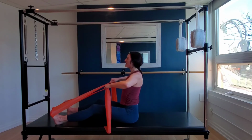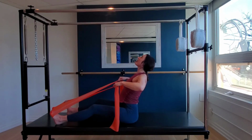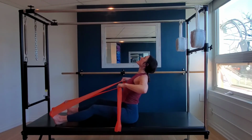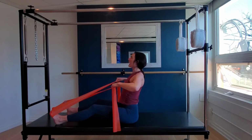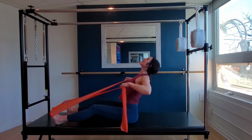So on your next inhale, start to lift your chest toward the ceiling. Try not to let the head hang back too far. Think about your heart lifting up to the ceiling. And then the exhale returns us just to neutral. And it's an inhale that lifts us. We can pull into that a little further to help us.